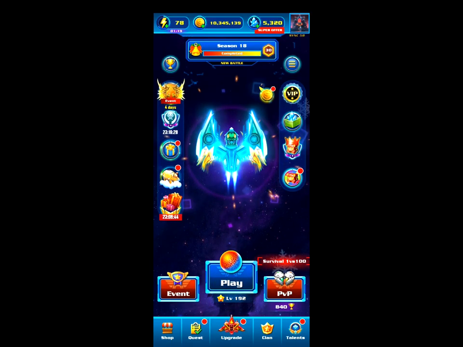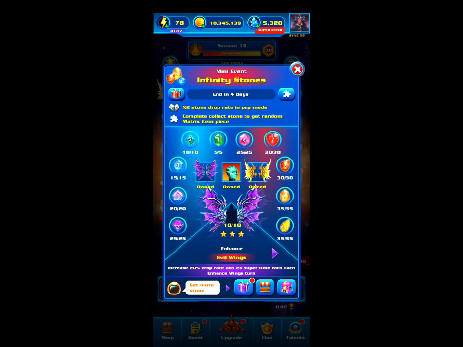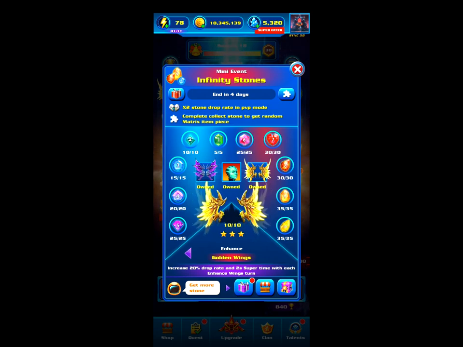So let's go over to the event itself. You can see here I have completed the event. I didn't have the golden wings, so I completed the event to get those, then I fully upgraded them. I have been told though there is a bug with the golden wings. If you already owned them, then tried to upgrade them, they stopped working, so that's something to bear in mind.